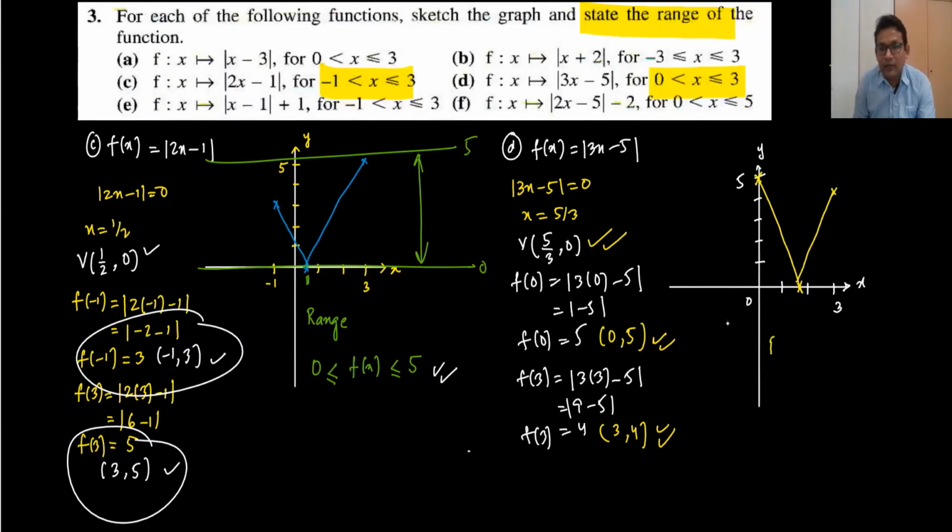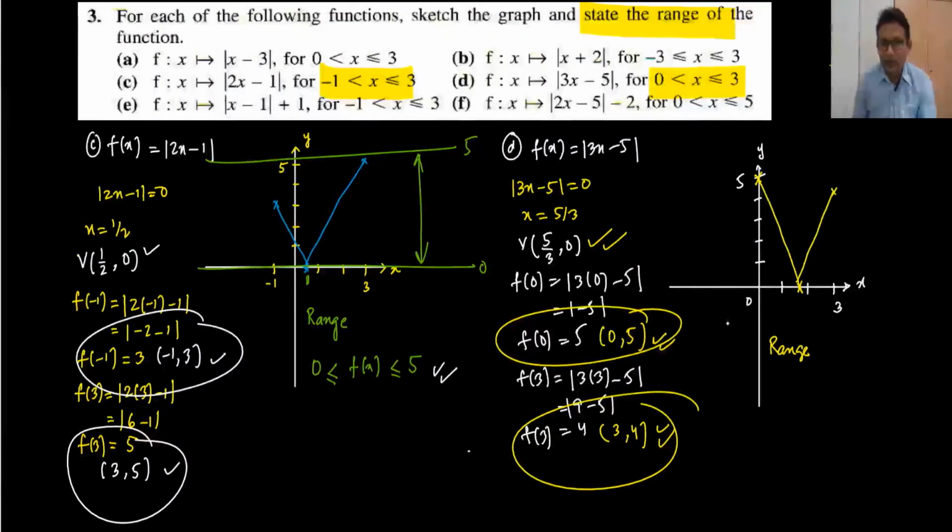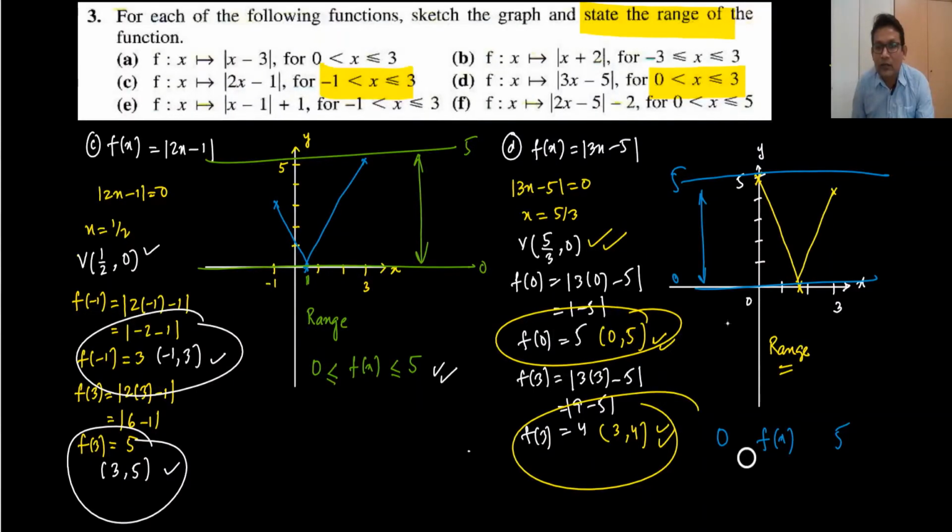And to find the range of the question, please do not trust the solution here. You will not get the range from here. When we have a vertex or turning point, the range is always taken from the graph. So what is the maximum and minimum value? The maximum is 5, the minimum is 0. You can check, this is 5 and this is 0. So the range is from 0 to 5. Now, for 0 to 5 we can write 0 with 5 only as less than.